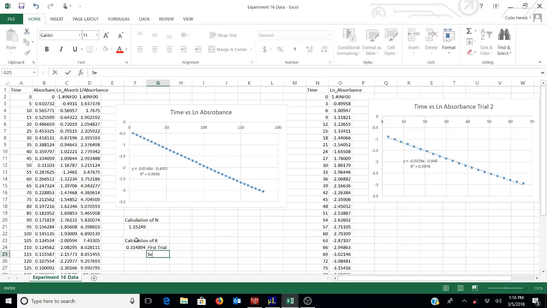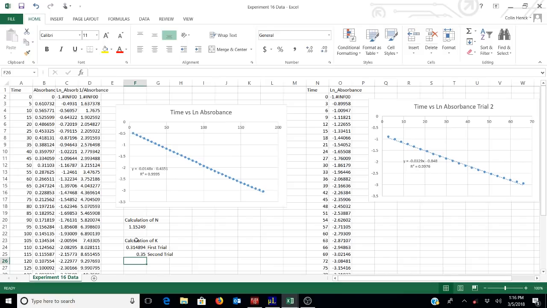So now we're going to do it for the second trial, where the only difference between the first trial and the second trial is that we have a different concentration of bleach, right? We doubled our concentration of bleach, and we also have a different k prime, in this case k double prime. So we're going to take our k double prime, which is 0.0329, divide that by double the concentration of bleach, which is 0.094, and see that we have 0.35. Those numbers are pretty close.